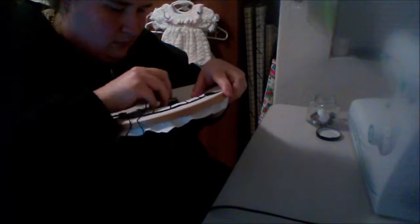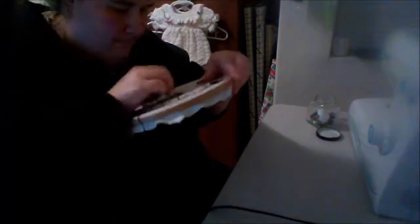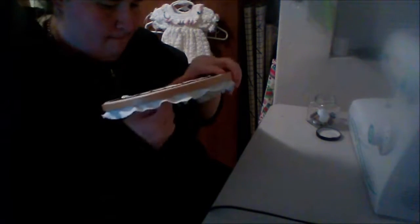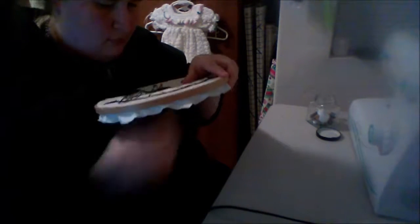And yes, I do know that I'm wearing just a plain black sweater. This was done over a few days, and I wanted it to go together to where it looked as seamless as possible.